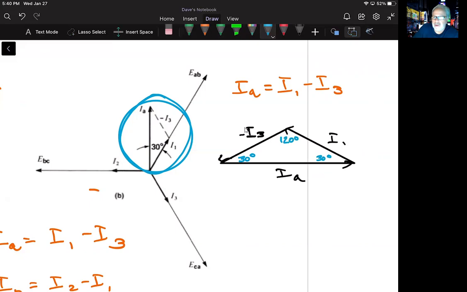And the reason that I'm doing currents instead of voltages again is that I can complete this in the same way, with the law of cosines or law of sines, whichever I want to use. And I can determine what the equation would be that would describe the line currents in relation to the other currents. Okay, and we'll call the other currents branch currents.